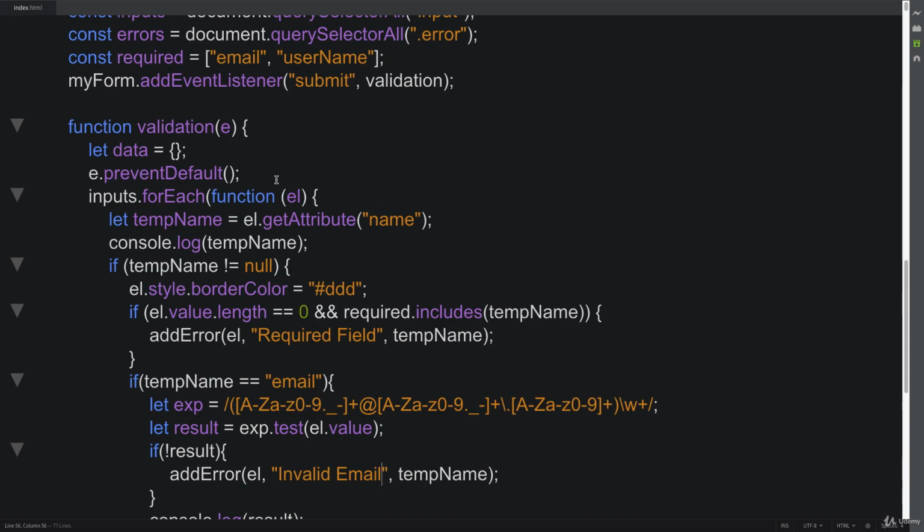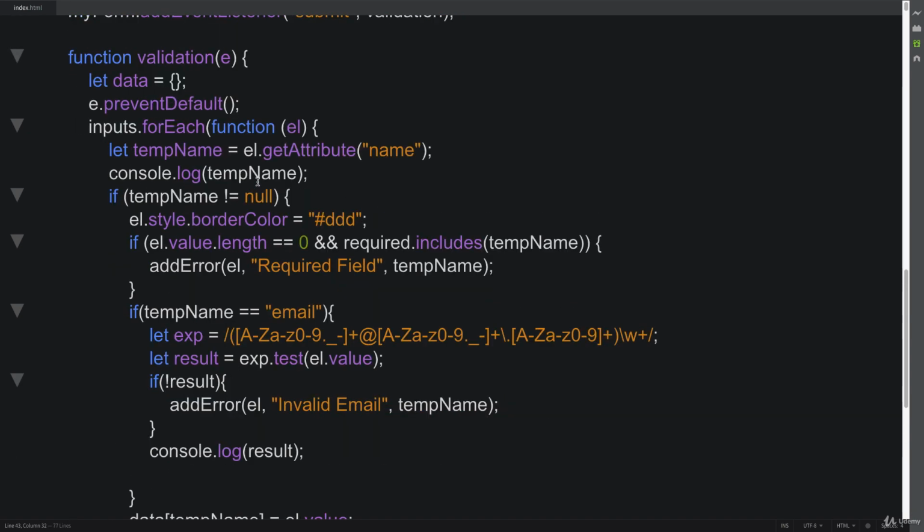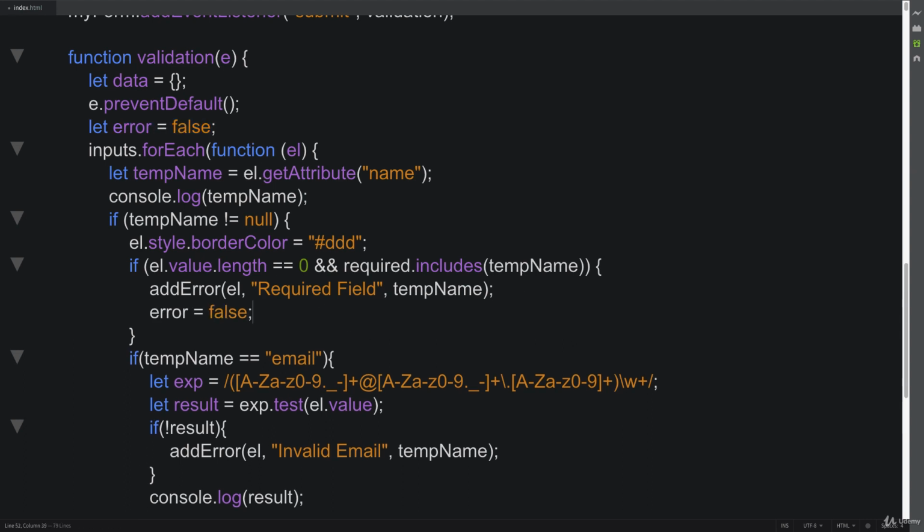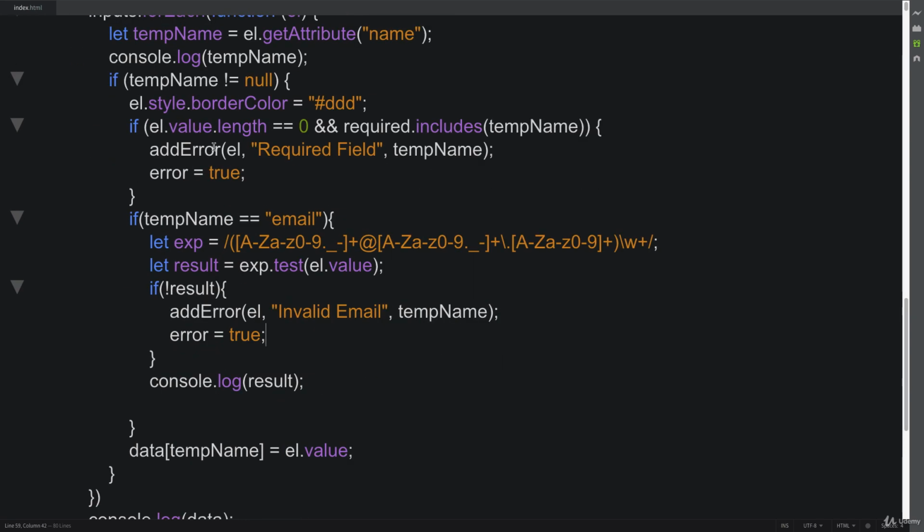You can build out any number of errors and checks as needed. There's another thing too that I wanted to add in. Before we continue, let's add in a variable for error, and we'll set that to false. That basically means that there's no errors, but if we do return back any errors, we set it to true, and that is our way to stop the submission. If there are no errors registered within any of these conditions, then we know that the form should submit.